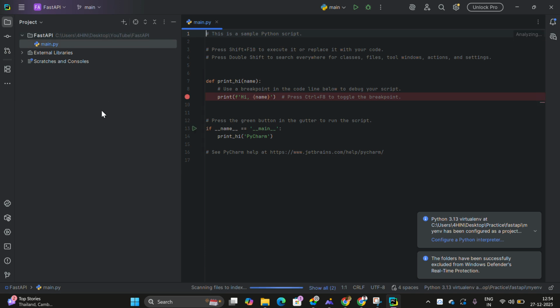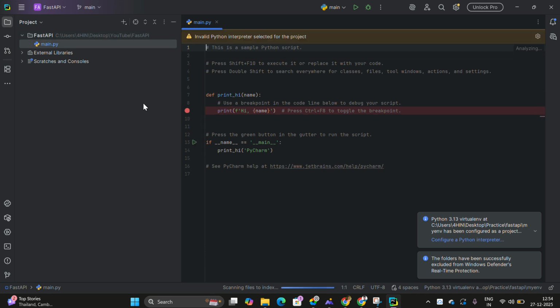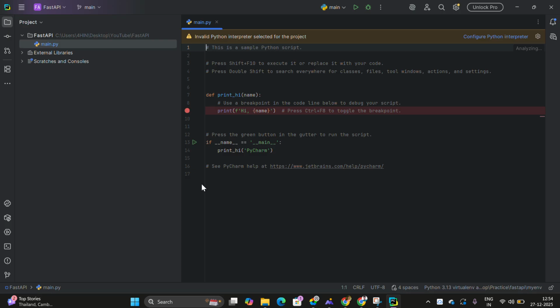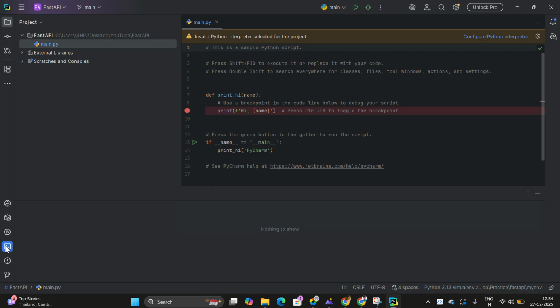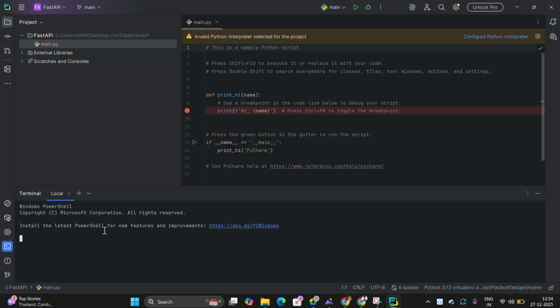So here is our FastAPI folder, and in that folder we will first have to create the virtual environment. So here we can see the terminal. Once we click on this, it will open the terminal.